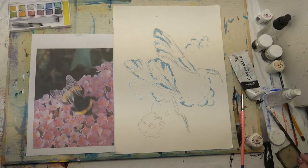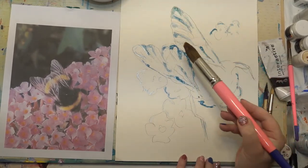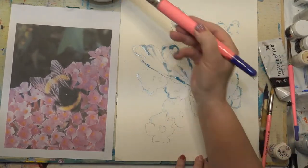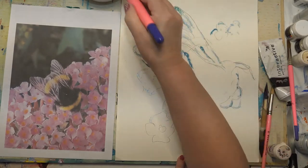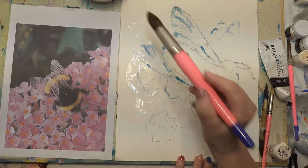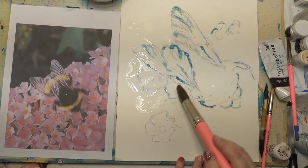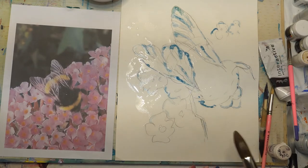Right, so now all we've got to do is just let that dry. Right, the first thing I'm going to do is to wet this with some clear water and a nice big brush. Make sure it's really dry before you do this, otherwise you'll wreck your brush with the masking fluid. I think that's probably enough.